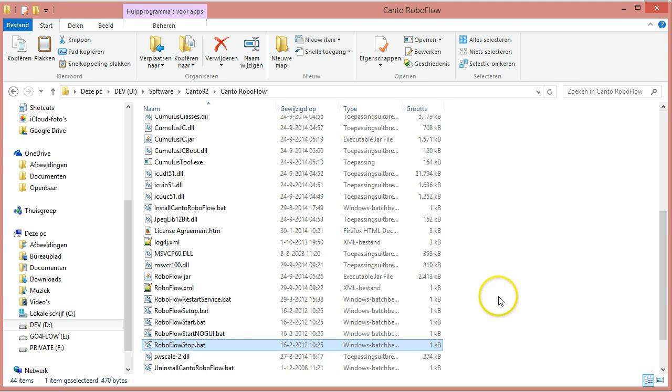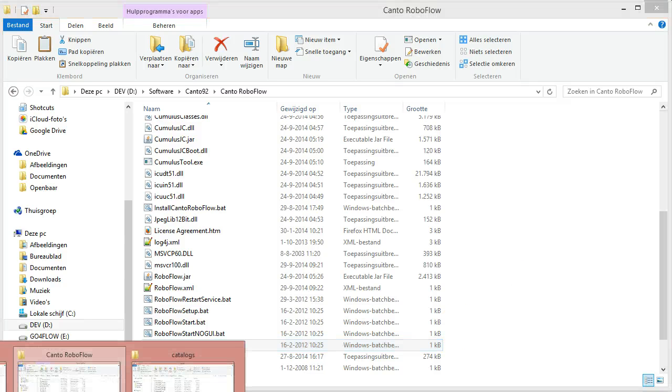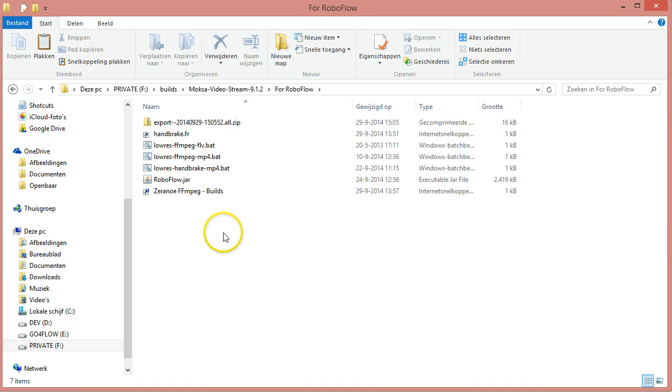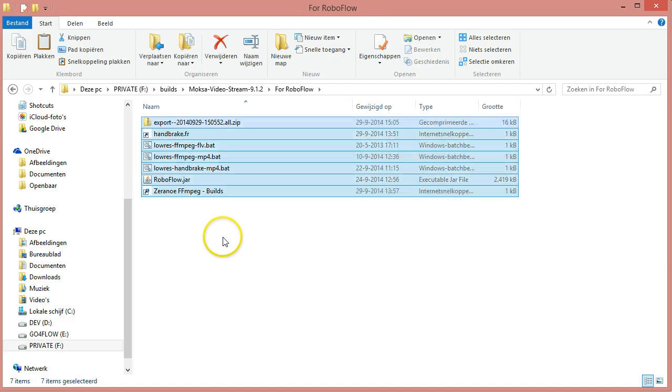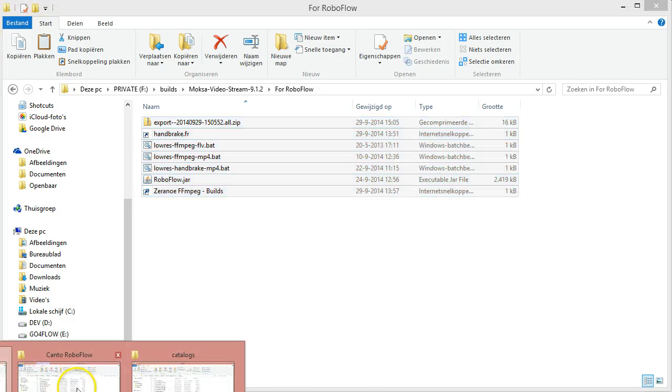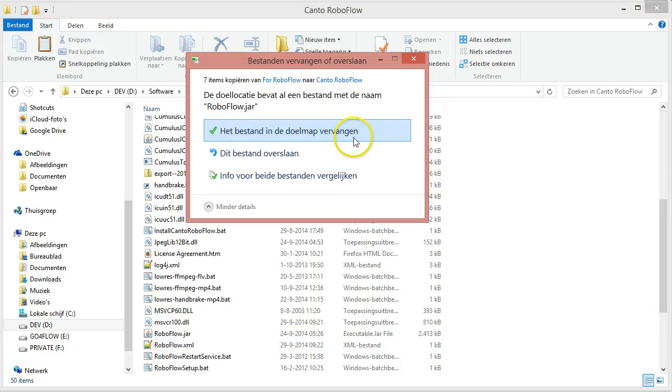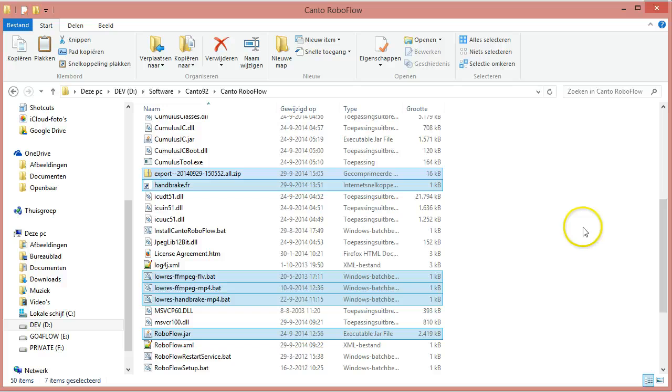Always use this stop script because then it gives Roboflow nicely the opportunity to stop all the individual parts, the threads in memory. Going back to my installation, I'm just copy pasting this and putting it into my Roboflow folder like this. Good.